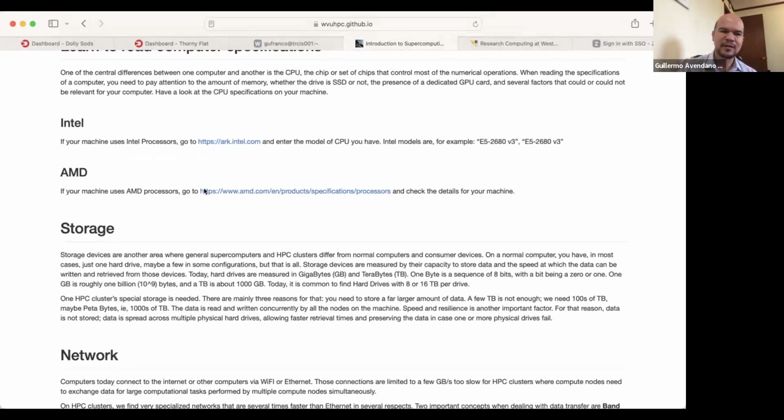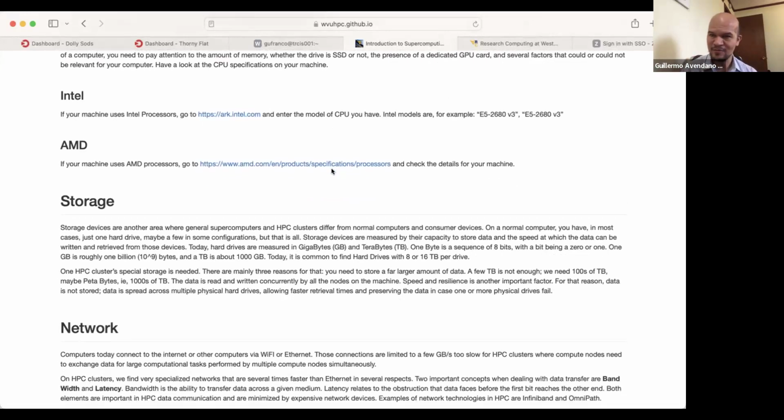If you want, you can see all the specifications of your processor. If you are using Intel or AMD, you can go into these links here and check your specific processor, the cache levels, the speed. Some of them offer a boosting speed.